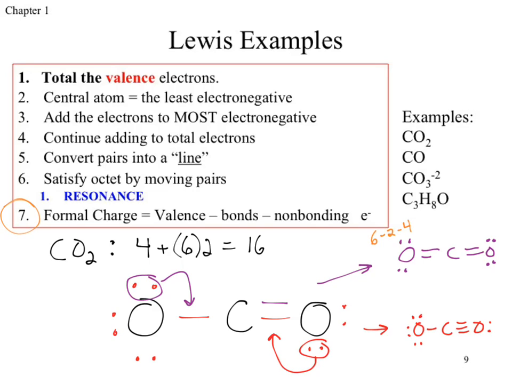What's our formal charge on that oxygen? 0. Where do we write that? We don't write it. One of those lazy things. Why write an extra 0 when we didn't have to write it? 0 is nothing, so why write nothing? If we take a look at the rightmost oxygen, 6 minus 2 minus 4. Same deal. Our carbon, 4 minus 0. Again, 0. What happens if we take a look at our bottom structure?